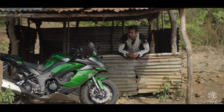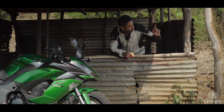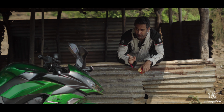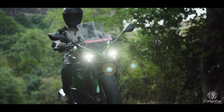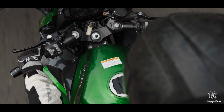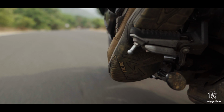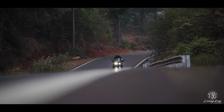What's the cruising speed, you ask? Well, that just depends on what you are comfortable with and the kind of road that you have at your disposal. Because in the top gear, there are barely any vibrations. I mean, sure, you can feel the tank tingle around 4000 RPM and then the foot pegs start buzzing as the revs climb, but they lose their sting in the higher gears, and in the 6th gear at 180 km an hour, there are no vibrations.